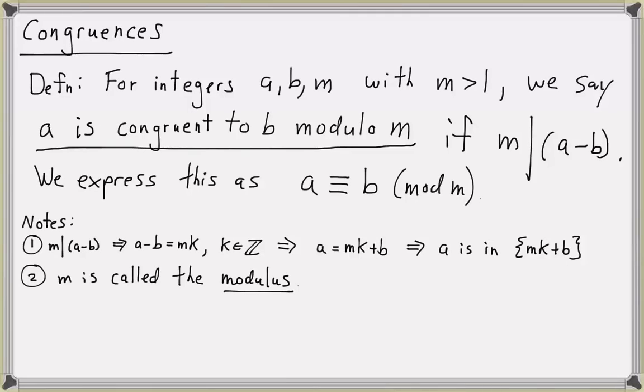Okay, and I'm going to assume that the modulus m is greater than 1. You could assume that m is just an integer other than 0, because if a number is divisible by positive m, then it's also divisible by negative m. So it's just usually easier to think of the modulus as always a positive number. If m equals 1, saying that something is divisible by 1 isn't very helpful. So we're going to assume that the modulus is always an integer bigger than 1. And as we see from the definition, congruence is really just a statement about divisibility.